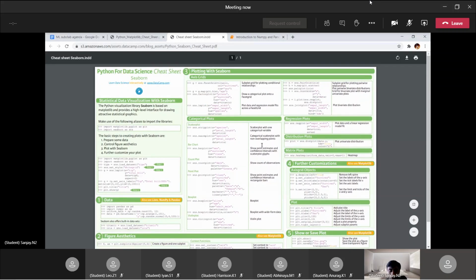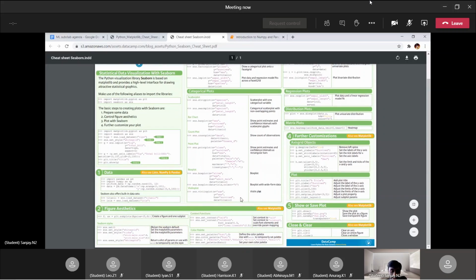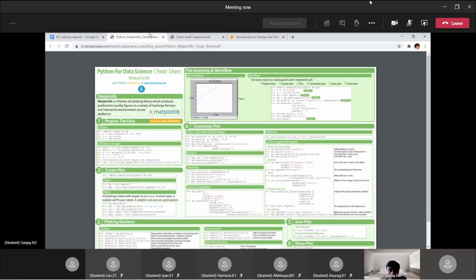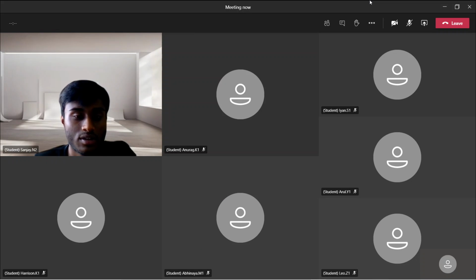But you can also make cool plots like a violin plot. Things like the violin plot are pretty cool to make with Seaborn, and they're often a lot harder to make with Matplotlib. So those are the two visualization libraries we're going to be talking about. So let me pull up an empty notebook and we'll start talking about Matplotlib.